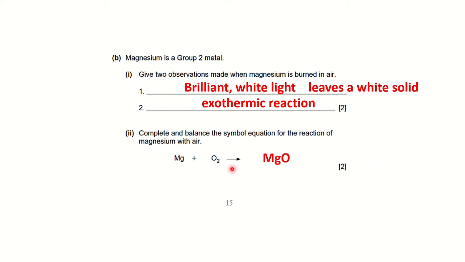Now take your time and work that out. Don't just follow on from here. A common mistake is to just write MgO2 because we've got those two things over here. So take your time, work out the formula, and it's MgO. Once you do that, then balance it. So 2 oxygens, so 2 in front of the MgO to balance it. That now means we have 2 magnesiums, so 2 in front of the Mg.